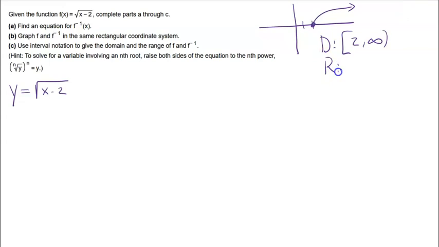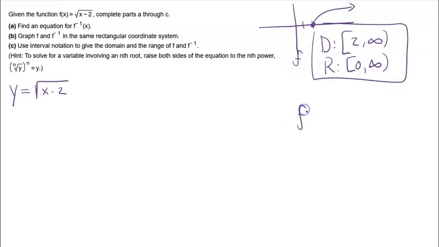What about the range? Low to high. These are y values. The lowest y value, that guy is 0. The highest y value, even though it looks like it flattens out, it really doesn't. It goes up to infinity. Now, how does that help? Well, we know when we have to answer part C, we could go ahead and do part C right now, because this is the domain and range for the f graph.